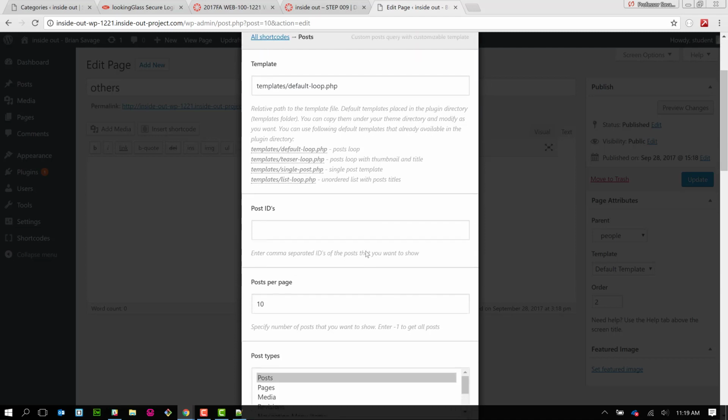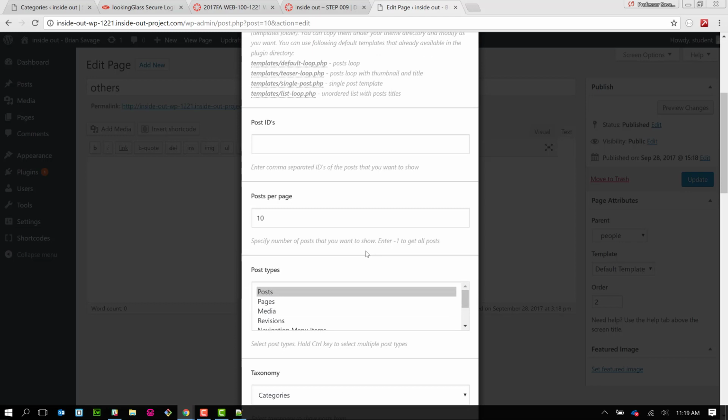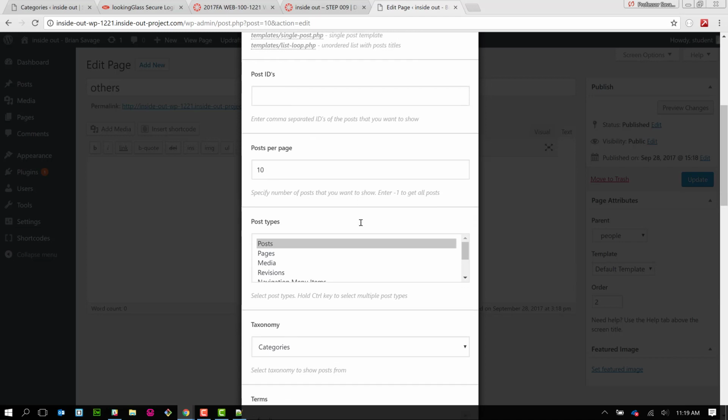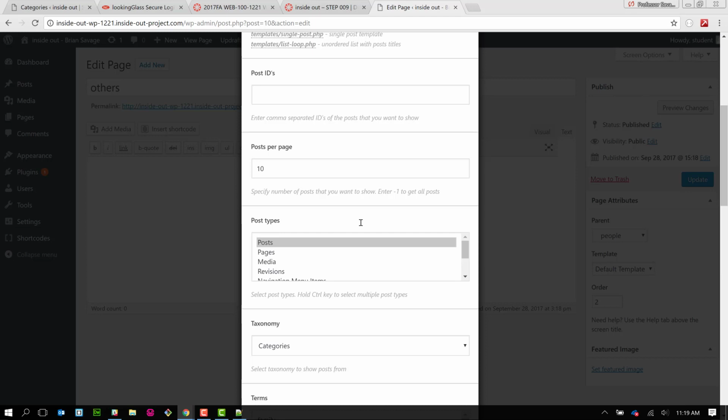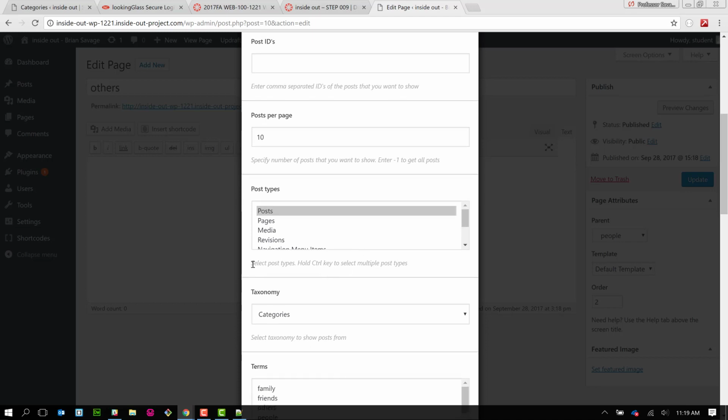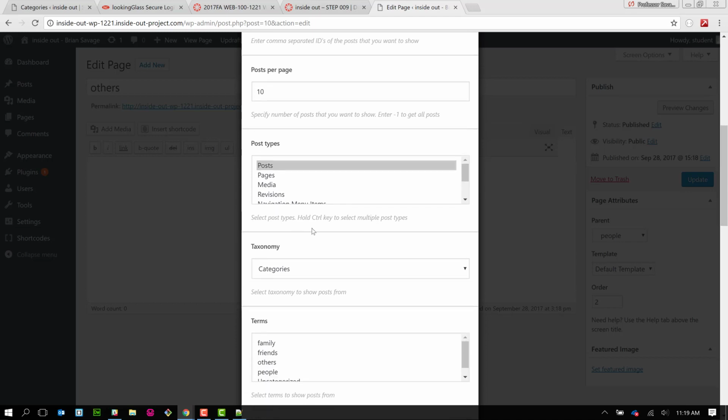So in this panel, it's pretty cool because instead of having to know the codes right out of the gate, we can use this to find what it is that we're looking for. And we can tell it, hey, I want 10 posts, which is what we're going to leave it set at. And what I want is posts. We're going to go ahead and do our posts. We want to sort through them and grab them as categories. And so what we'll use is taxonomy.